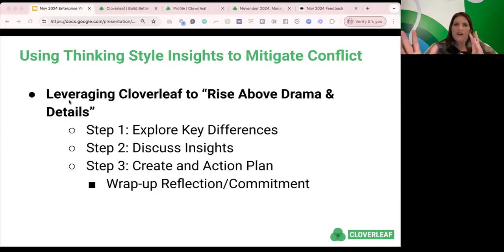And so it's just a little shift in conflict mediation, and Cloverleaf has laid it all out for you in this feature so that you can help people for the long term work together. I don't just want you to figure out this one situation. I want you to help these two people work together for the long term by better understanding each other, their preferences, their work style, so that that conflict maybe isn't just going to happen over and over and over again.